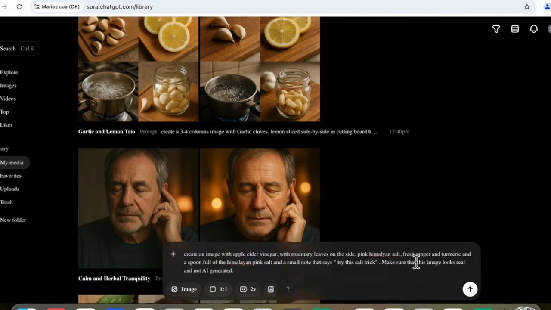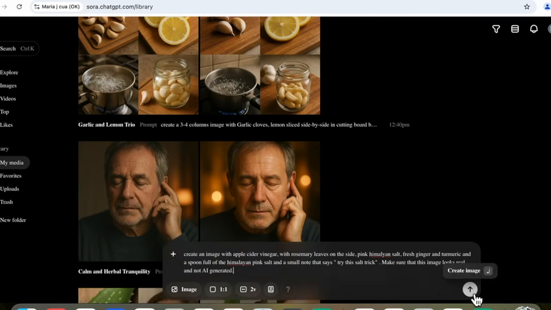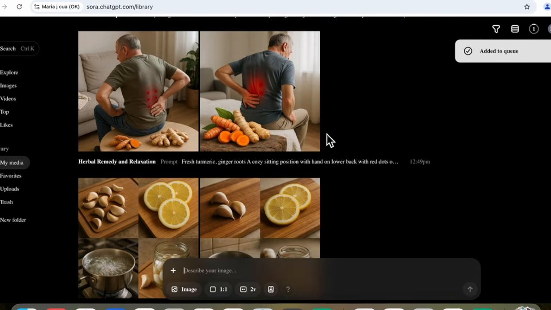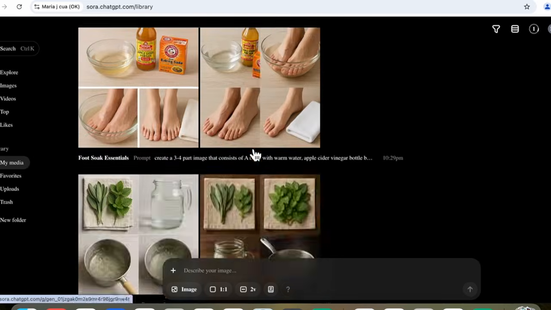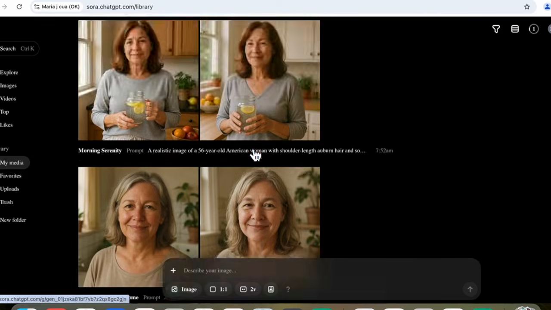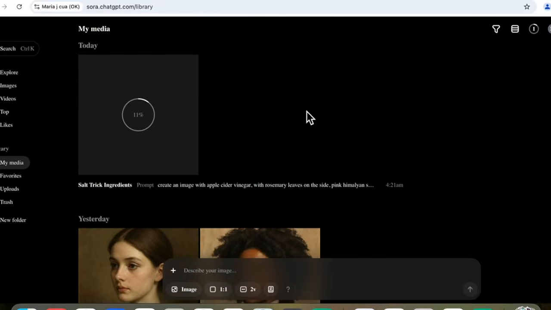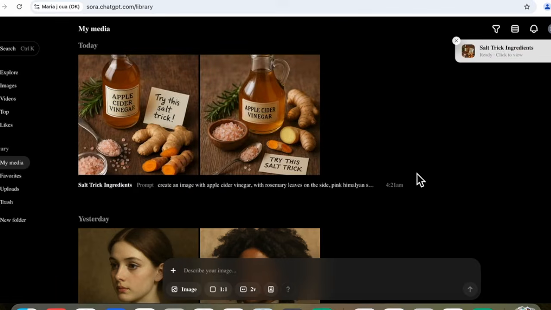Once you already have your prompt, just click create image. By the way, you can use Sora for free. You don't have to pay anything to generate these types of images. Let's see what Sora can provide us given that prompt. Your responsibility is to do your own deep research and replicate what is currently working with Meta Facebook ads by using their Facebook Ads Library. It will take a while.